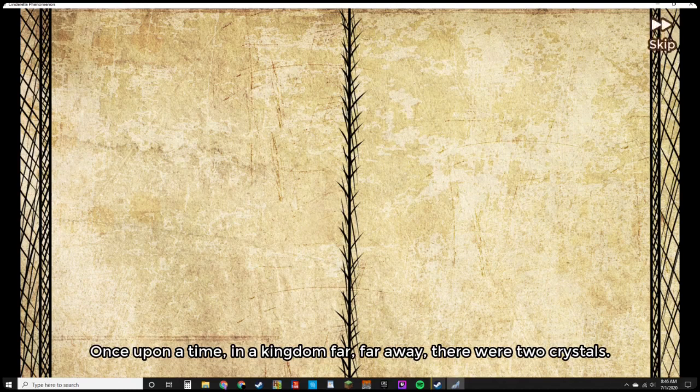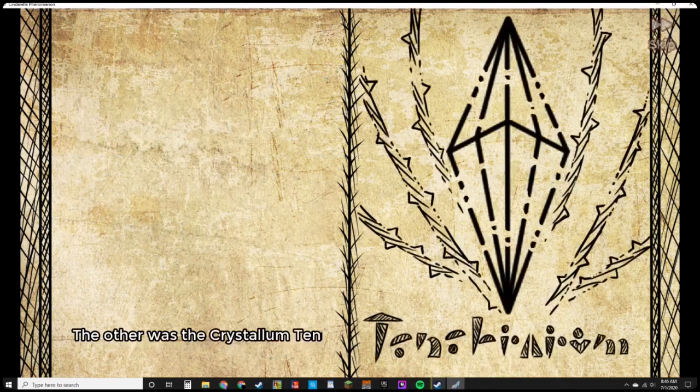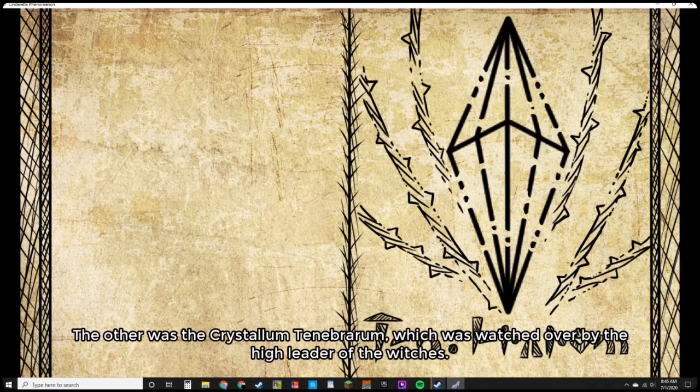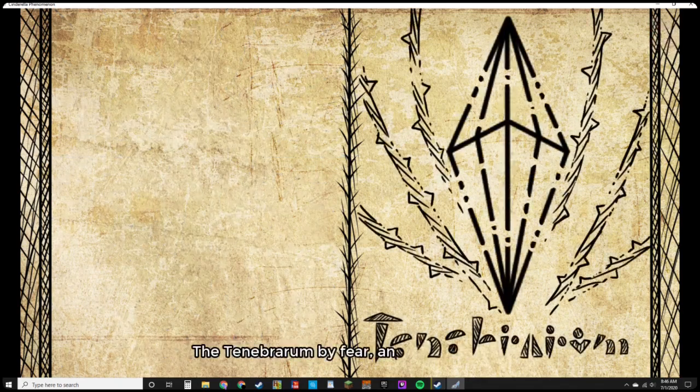Once upon a time, in a kingdom far, far away, there were two crystals. One was the Crystallum Lucus, protected by the ruler of the fairies. The other was the Crystallum Tenebrarum, which was watched over by the high leader of the witches. The Lucus was sustained by love, happiness, and joy.